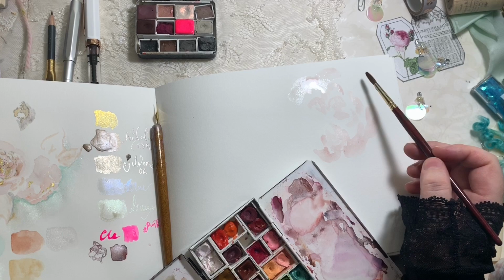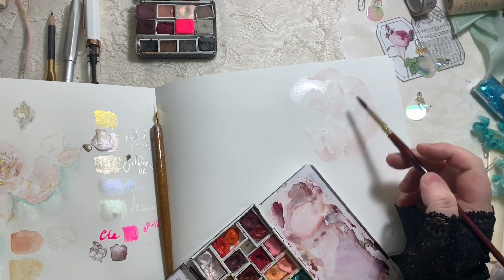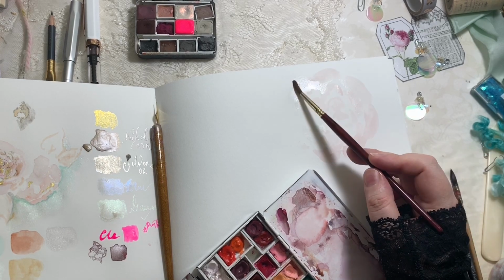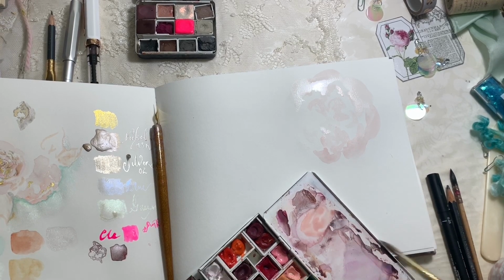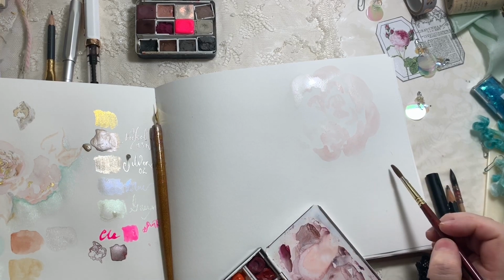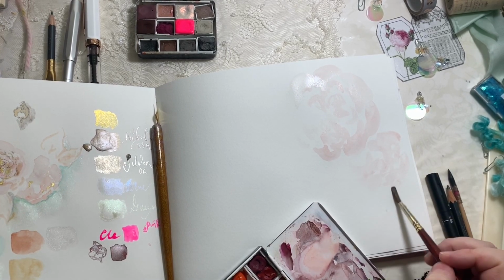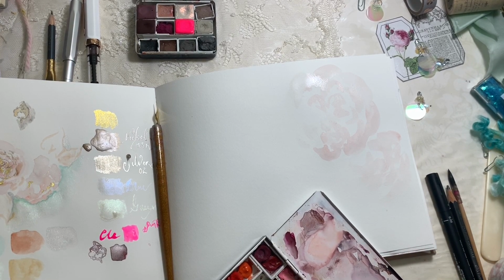And I highly recommend, if you're trying any sort of new medium or new brand, just get a couple of it. So whether it's watercolors or pencils or markers or anything, just one or two, even just to try it and see if you like it, if you like the feel of it, in a couple of the colors that are your favorites, because you'll be more drawn to using it and trying it.